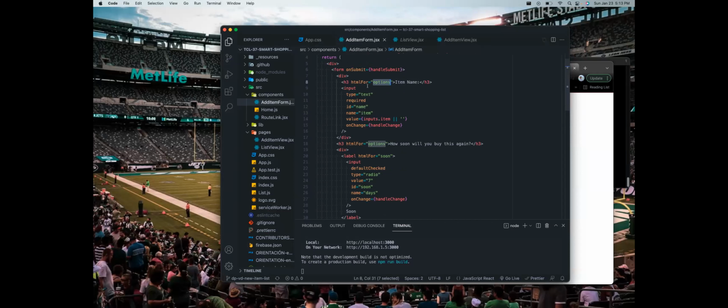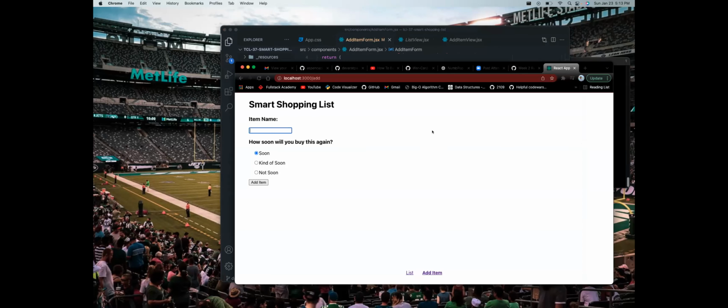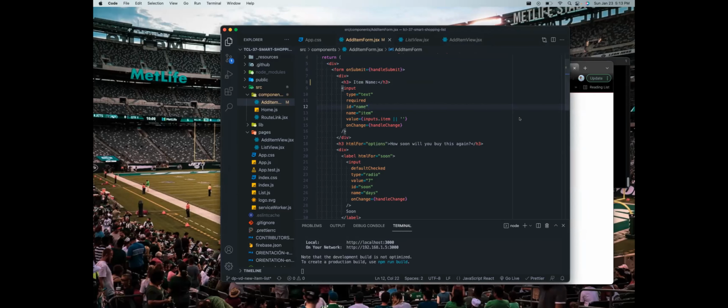Oh yeah, I guess we messed up. It should be name, since the ID is name. Okay, that makes sense. If you go further down, for your label you have htmlFor equals soon, and your input after that. So just little things like that. But other than that, it looks really great. I love the way that you control the forms and then just spread the value down. When you're updating it, it just follows nicely.